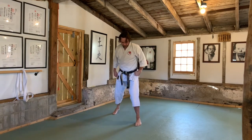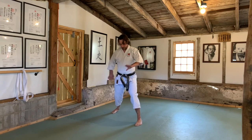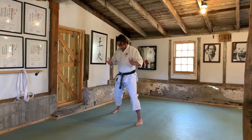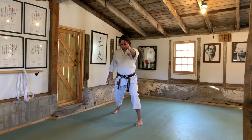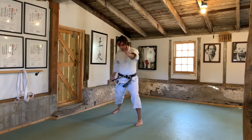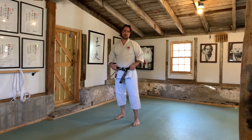And so what I want you to do now is just nice and relaxed, feel it through your feet. Feel it like this kind of action as your hips move. Feel push, then switch the pressure in your feet. Push, push, push, push, push. This feeling. And it's now an opening and closing of your hips rather than a rotation.